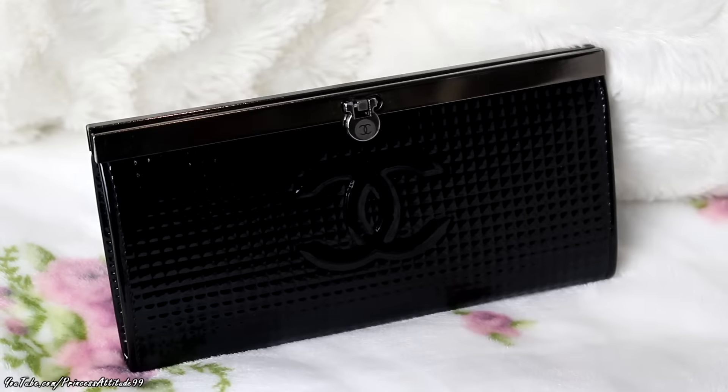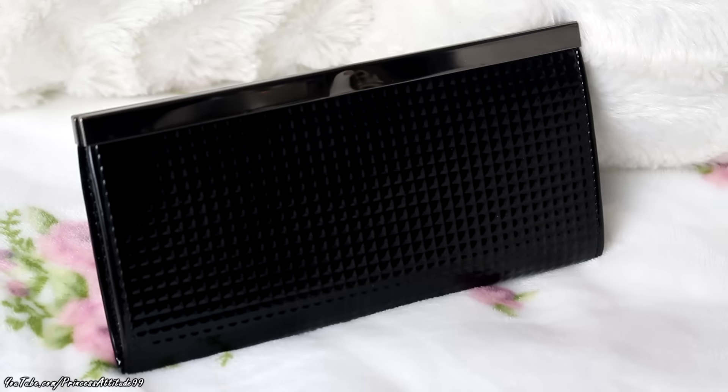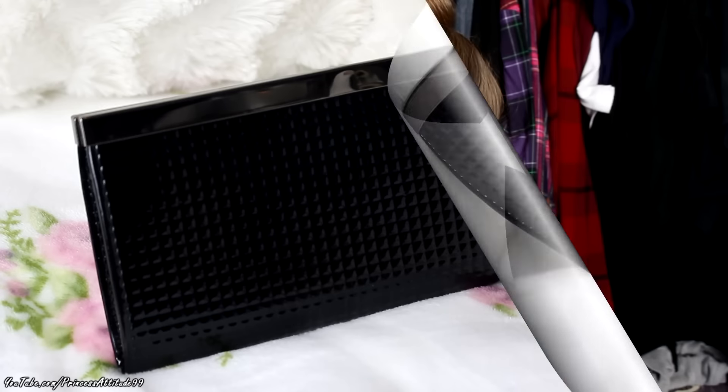Also in the charity shop they had this purse for 99p - I don't think the person who priced it up knew it was supposed to be a Chanel look-alike. I thought I'd pick it up because normally if I nip out to KFC, Greggs or Costa I don't need to take my full bag - I just need my purse, money and phone. So this is perfect for that.